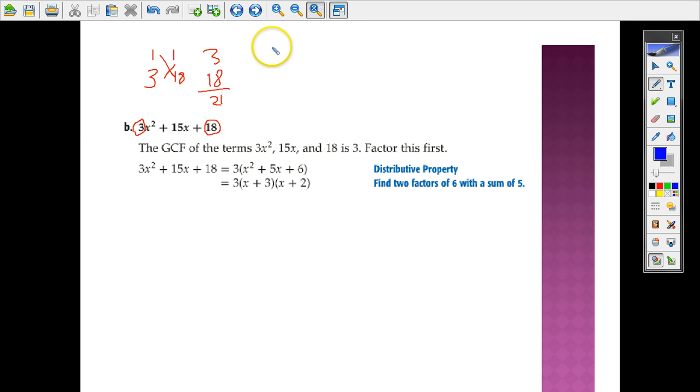Let's try something different then. 1 and 3. Multiple factors of 9. It can be 9 and 2. So 2 and 9. Let's try that. You have 6 here. 9 here. That's not 18. Okay, that's not it. Let's try 1 and 3. How about if we switch and put the 9 here and a 3 here? You have 27, and you have 3. You add, that's not it either.